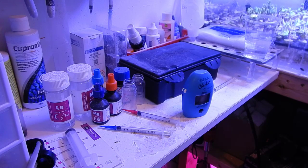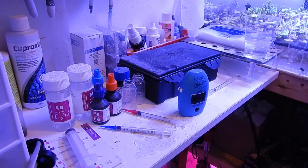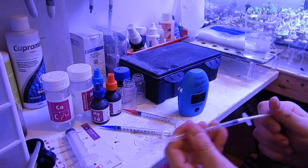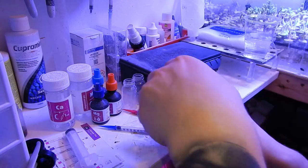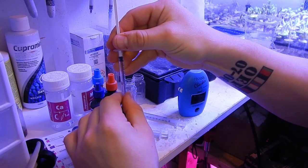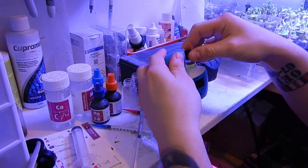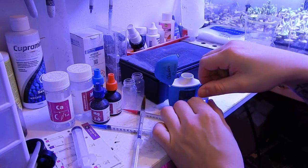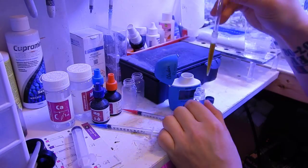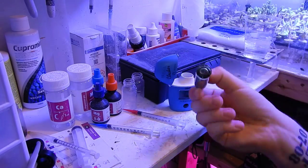Now, I will say that across the board, the calcium, alkalinity, and magnesium were consistent every single time. My calcium was about 405 to 410, which is pretty good. Alkalinity via the Hanna checker was 9.2 to 9.24, and that stayed pretty consistent as well. And then the magnesium, which I was worried about from the prior salt, is about 1300 to 1320, and that is a pretty good fluctuation for me when it comes to magnesium.